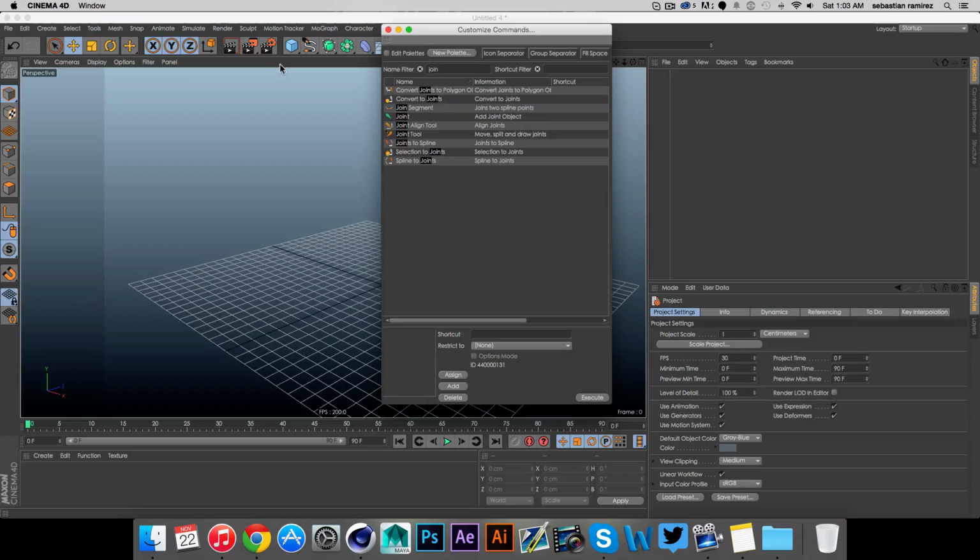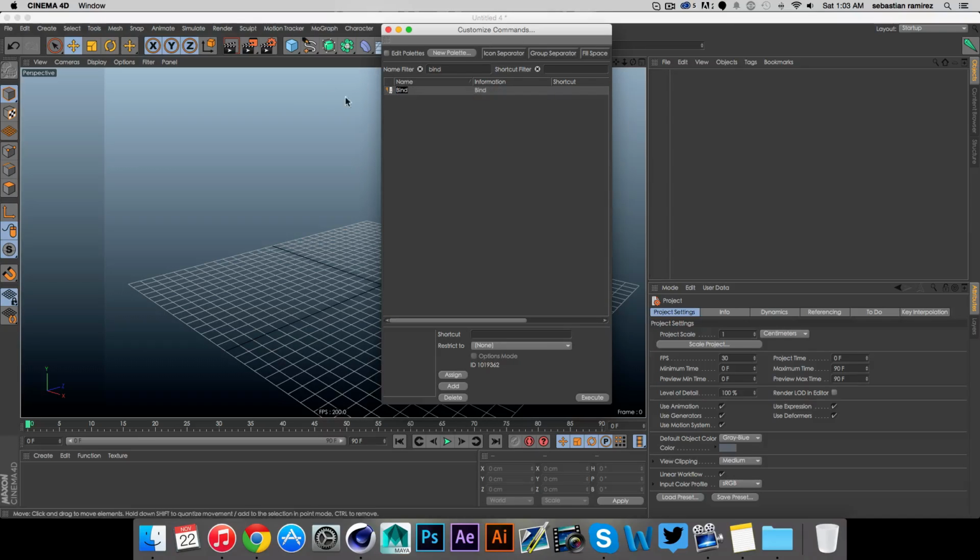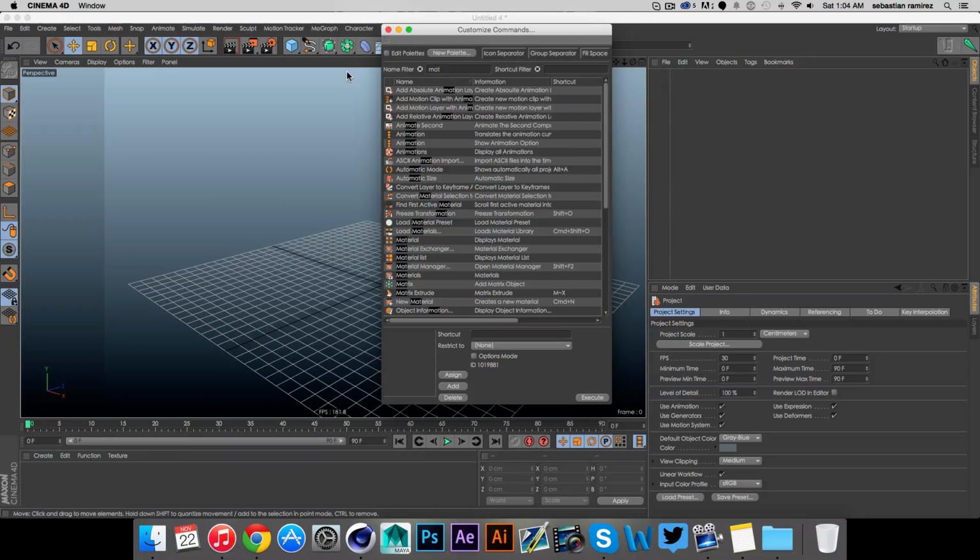So what else we need? We also want joint, although we don't use it too often. It's just easier access right there. And then we're also gonna want bind. So this bind, that's for like binding stuff, you know, which we will learn later on. We're also gonna want, what else do we need? Something pretty important. Oh, material manager. You guys are gonna see why this is needed, but yeah, material manager is gonna be there too.